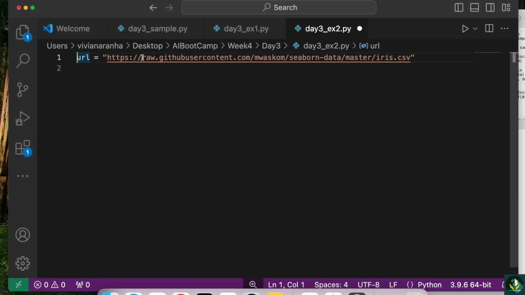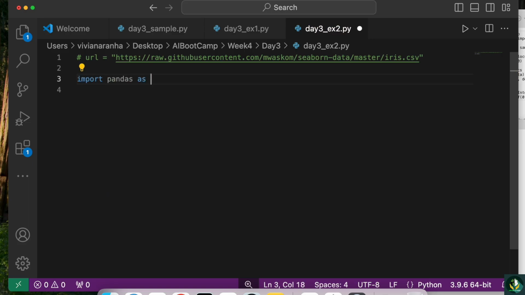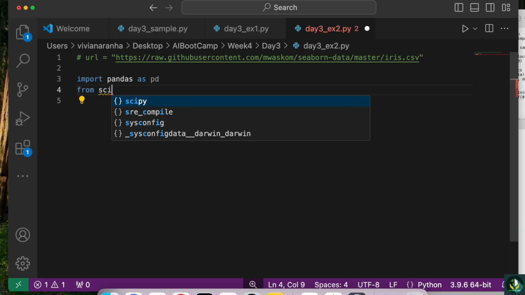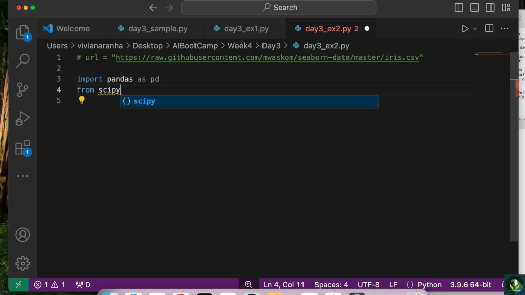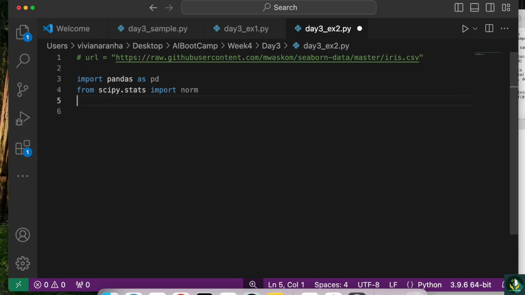Get my URL for iris, and then first import pandas as pd for my data frame. From scipy.stats, I'm going to import norm for the normal distribution, and import numpy as np. Okay, so that's good.